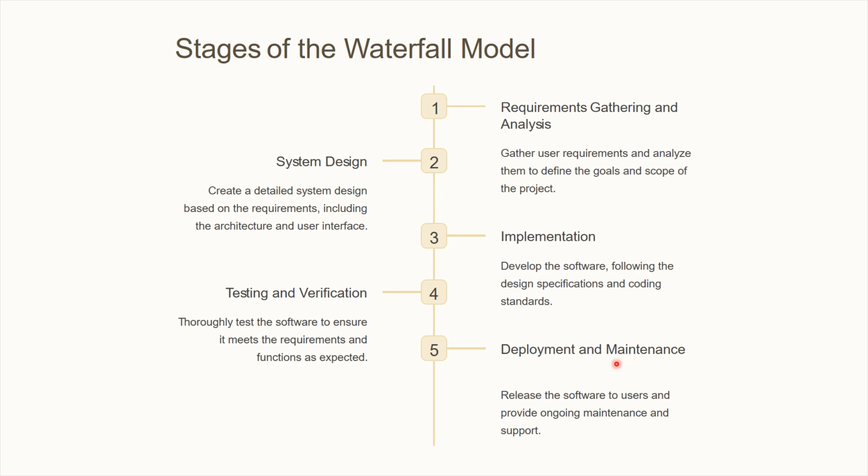Deployment and maintenance: release the software to the user and provide ongoing maintenance and support. This is the last stage, where every test has been done and we can say that the product is ready to use by the user. At this stage, we give the software to the user and provide its maintenance.